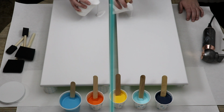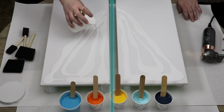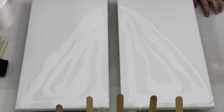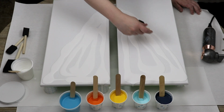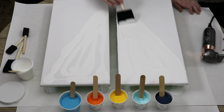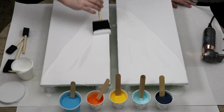So for these colors, I have everything mixed with Floetrol and water. I find that the Floetrol helps give me cells, so that is what I will be using. And I'm going to do a split color Dutch pour with half of my canvas being white and the other half being that turquoise color, and then I'll add the other colors in to blow out with my little hair dryer. I have a couple of sponge brushes that I'm going to use to help smooth out my paint and also kind of control where that white and the turquoise are going.